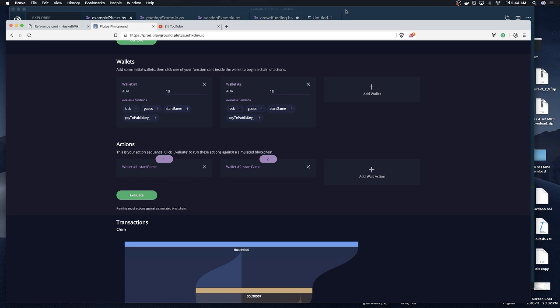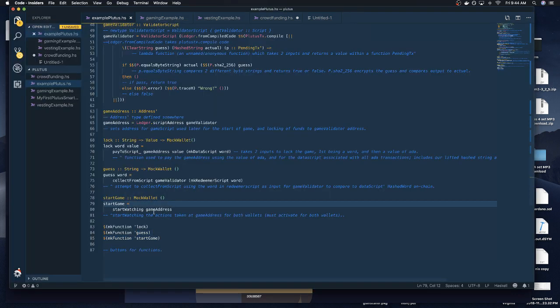That's all you needed to do. What that does is run a Plutus Playground function that simulates watching the blockchain as it's taking place. I don't know if it'll be the same when it actually comes out, but whatever. It's as easy as that right now.